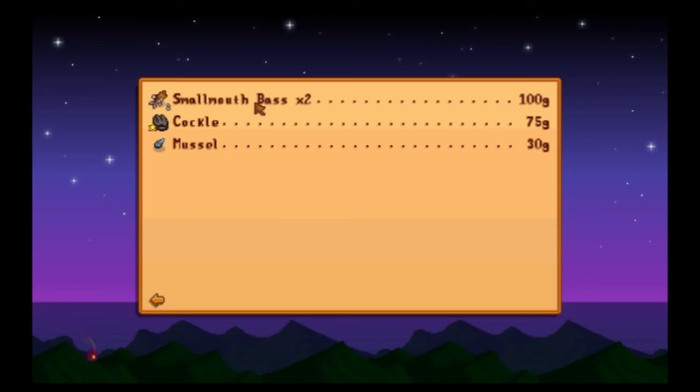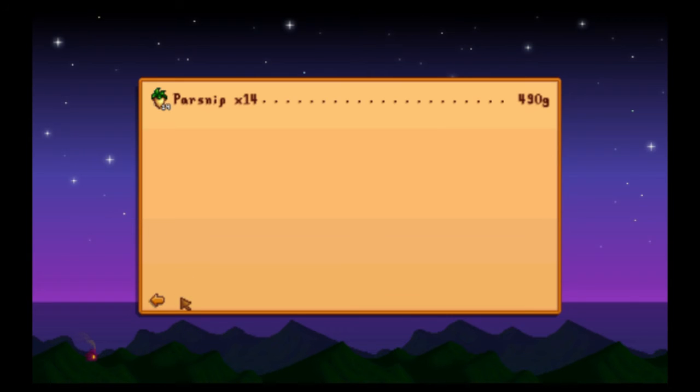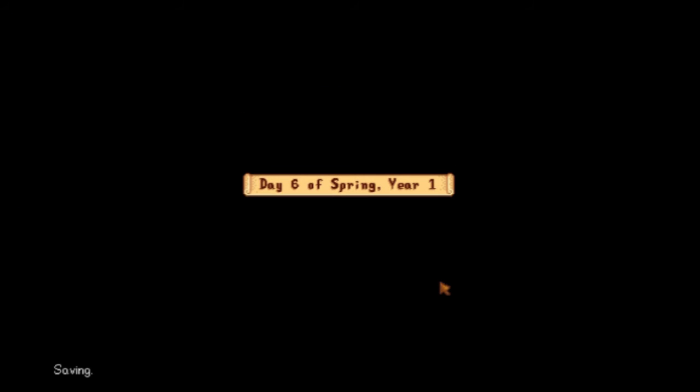So, smallmouths are worth 50 each, and that's 70. Dang, well, that's a gold star one too, though, but that's still good. Nice. And for 14 parsnips, I got 490? Nice! That's what I'm talking about, boy. I got money. I think I might almost have enough to buy me that backpack.